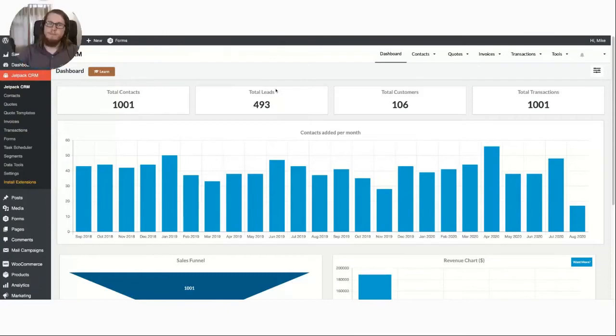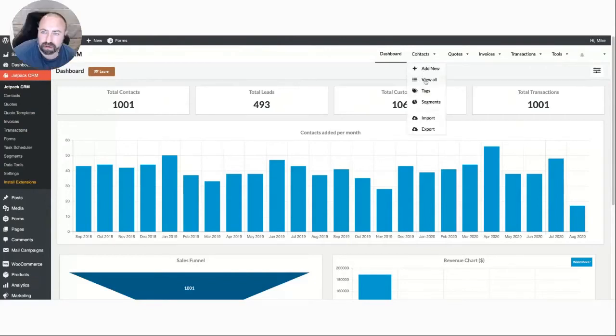So someone's expressed an interest in your website, your services, your products, how many customers you've got, and how many transactions have been made through your website or through other means. It could be via direct sales. If you have a bricks and mortar business, people coming into your store, you could then add them to the CRM with the transaction, and then you've got that record.